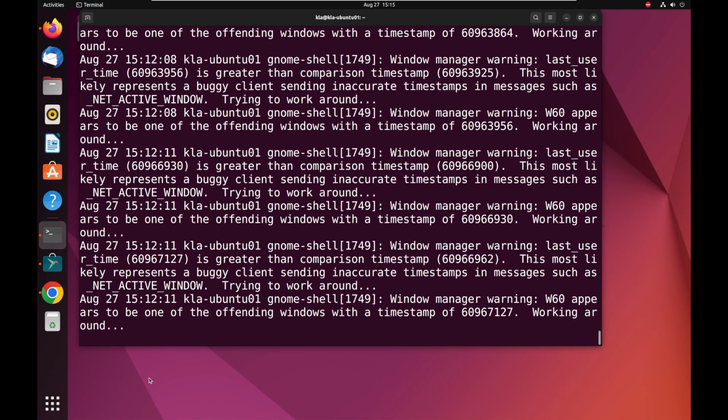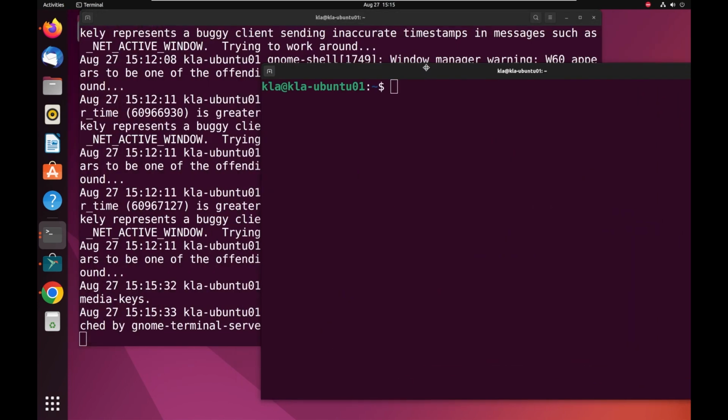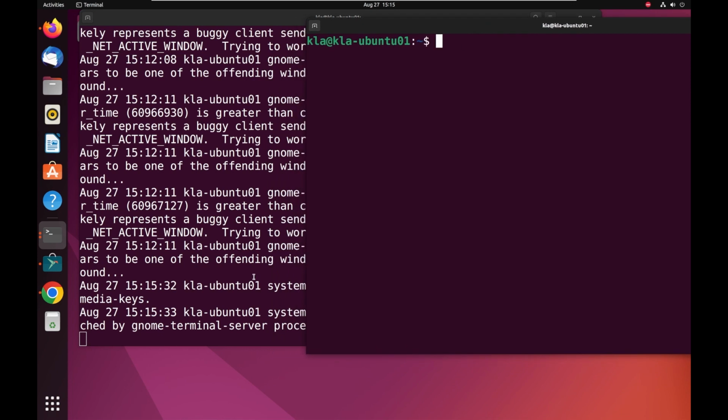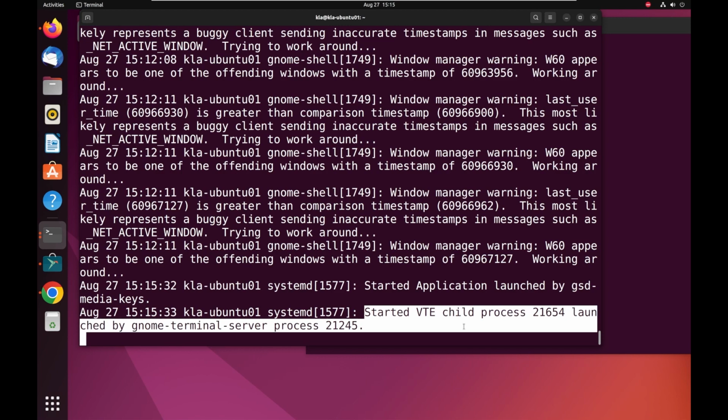When we use the tail command with -f on syslog, it shows us the syslog file, but it keeps it active, and then it will keep showing us new updates within the system. Basically, system activities that are going on. So I will open a new terminal session. So I'll press Command Alt and T, or Control Alt and T. So the moment I press that, if you notice, it tells us that it started a process, and you see gnome terminal server.